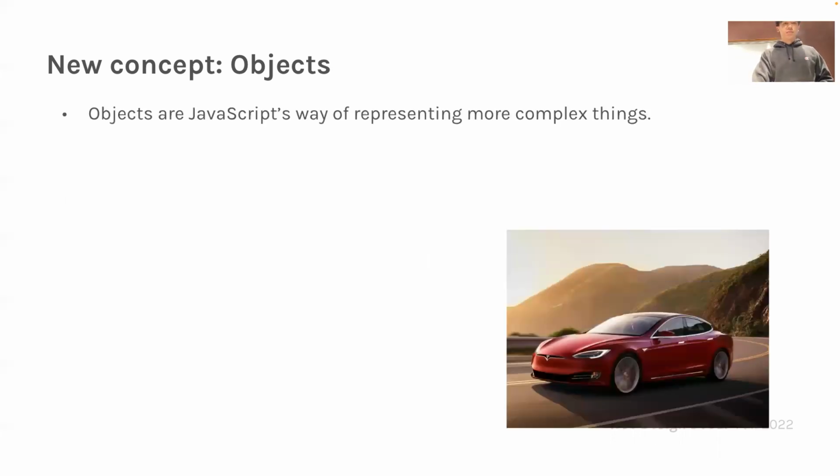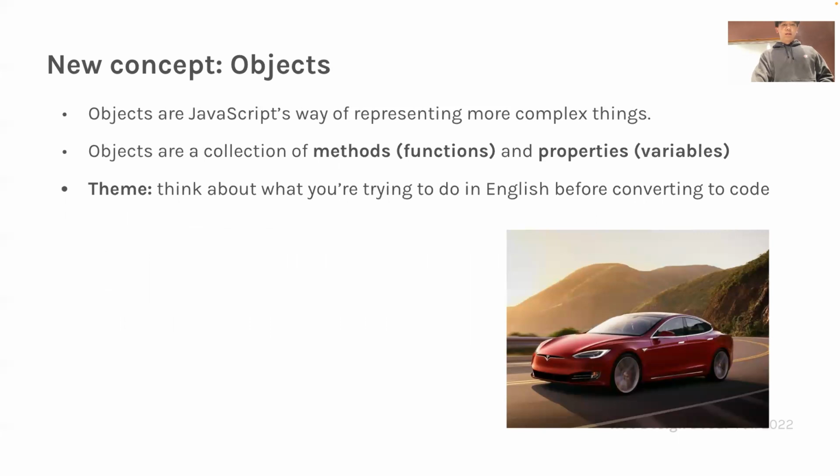So yeah, one kind of simple example of an object is a car. You want to represent a car with a lot of complex attributes like color, speed, something like that. Also be able to drive. You want to distill that into some form of code where you can use it over and over again and run it multiple times.